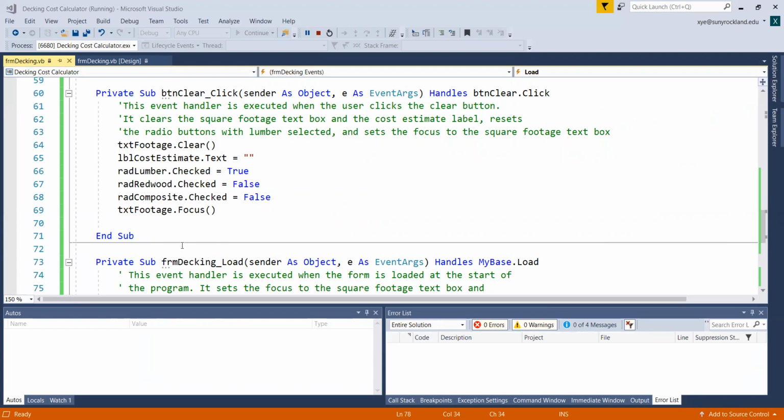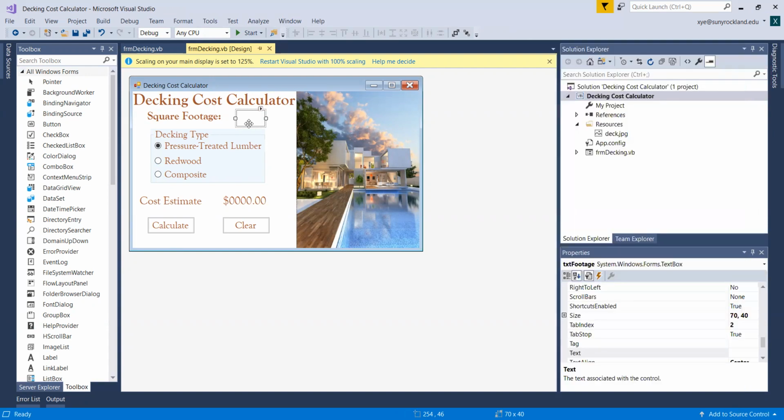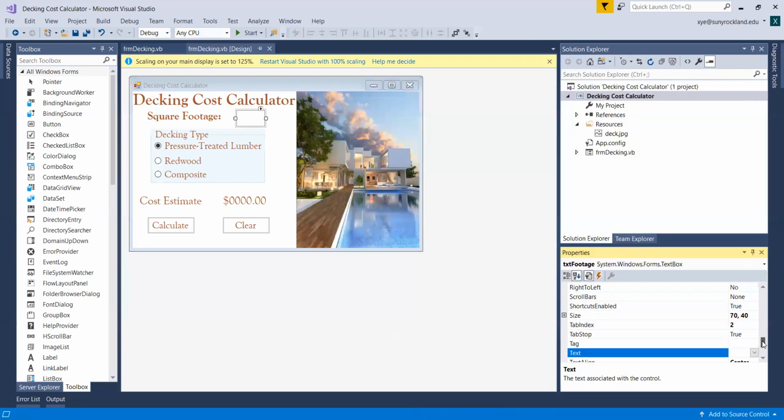Keep in mind, I have seen some students did not do the center align for this text box. If you did not do center align in the user interface design, then whatever you type is not in the center; most likely it's left aligned. To make sure whatever you type is in the center, click the user interface, select the text footage, and there is text alignment here.